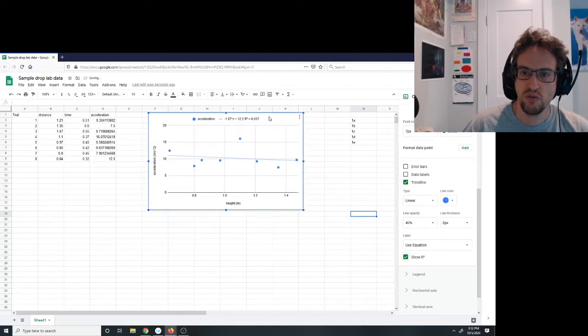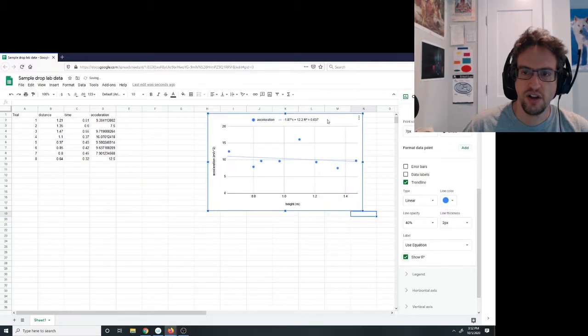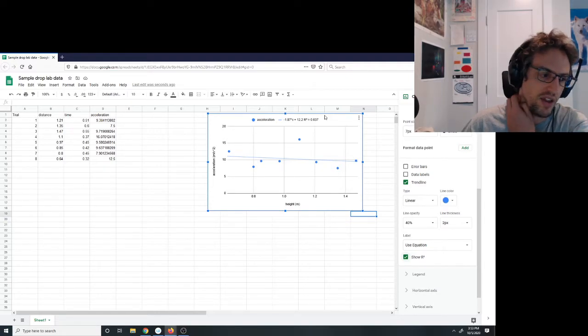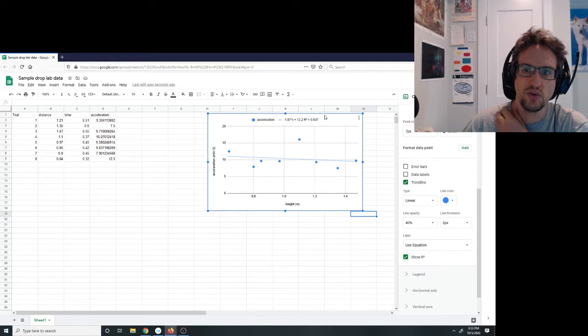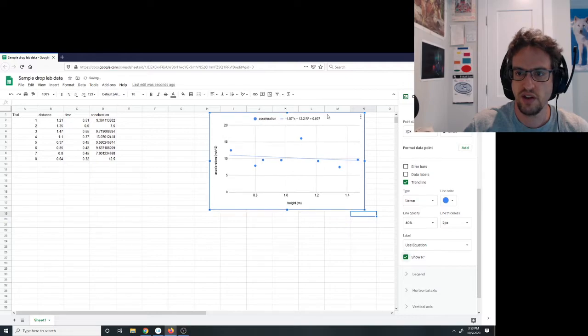Okay. So we've got our graph. All right, and you're just going to copy that graph into your data, or into your lab report. Okay. All right. The next thing we have to do is figure out a z-score. If this R squared is really high, you don't want to do a z-score at all, or do anything with standard deviation. But because it's low, we can do something with standard deviation.